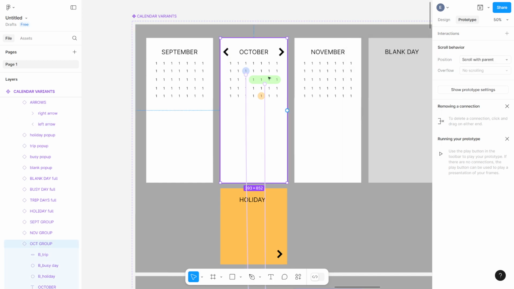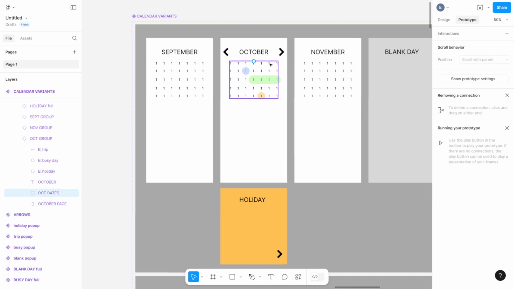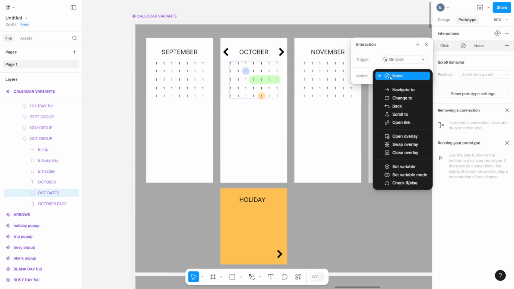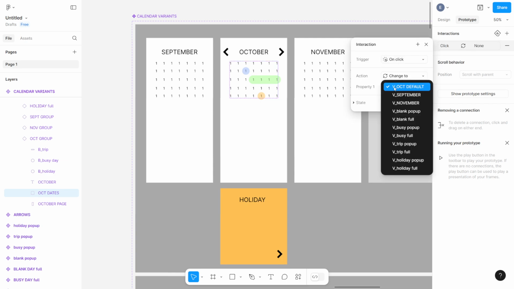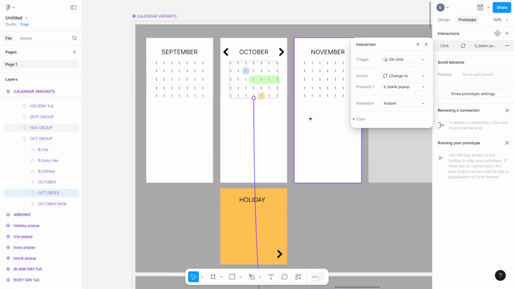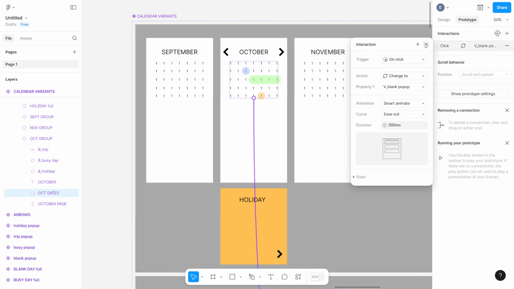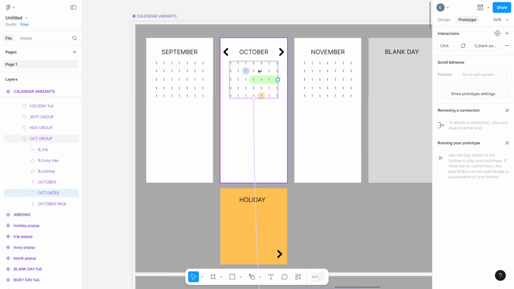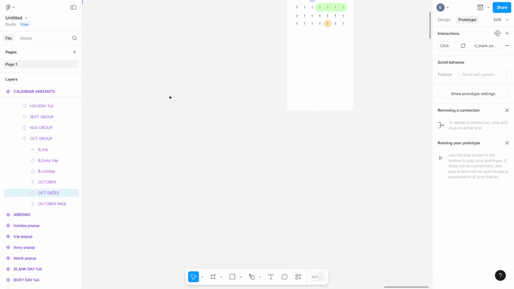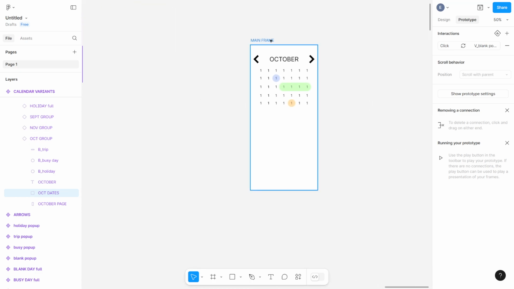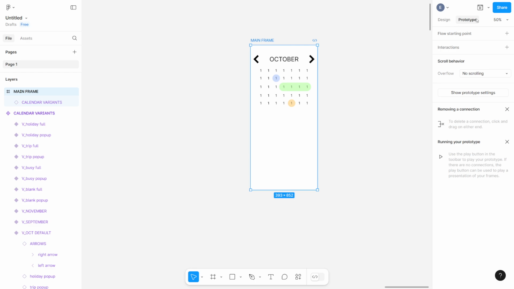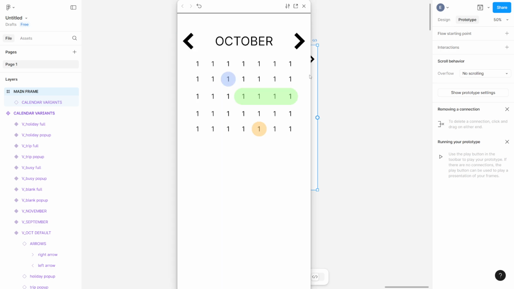Okay. And then this guy, the dates, change to blank pop-up. Smart animate. Okay, so this page is now prototyped, and we can at least do that. So I got my little prototype here, an R for refresh.